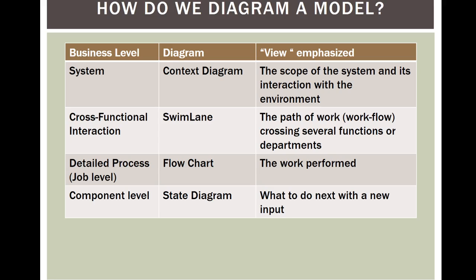All right, so the next one will be the cross-functional process map, otherwise known as the swim lane diagram, which shows the flow of work through a system, and so it identifies different functions and things that happen within those functions. And functions and departments are interchangeable words for the same thing.